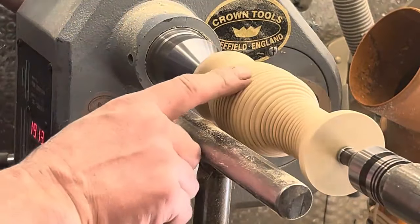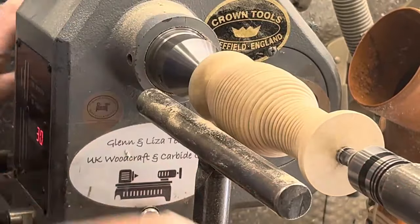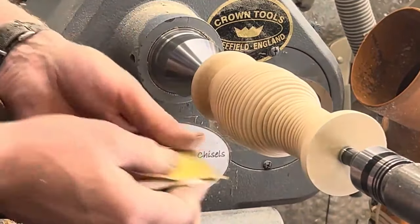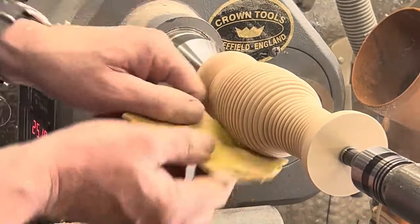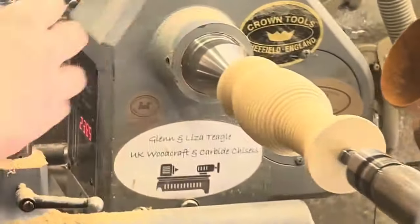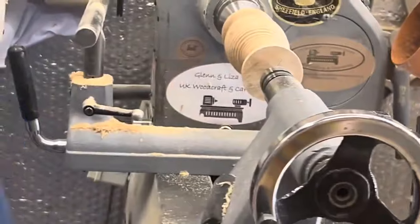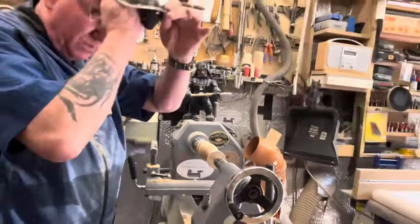See if we got it. Yep. You got it. Right, okay. Do a little bit of sanding on it. That's it. That's that bit done for now. Now I've got to do the burning. So I will get my index system set up, and I'll bring you back in a minute, guys.